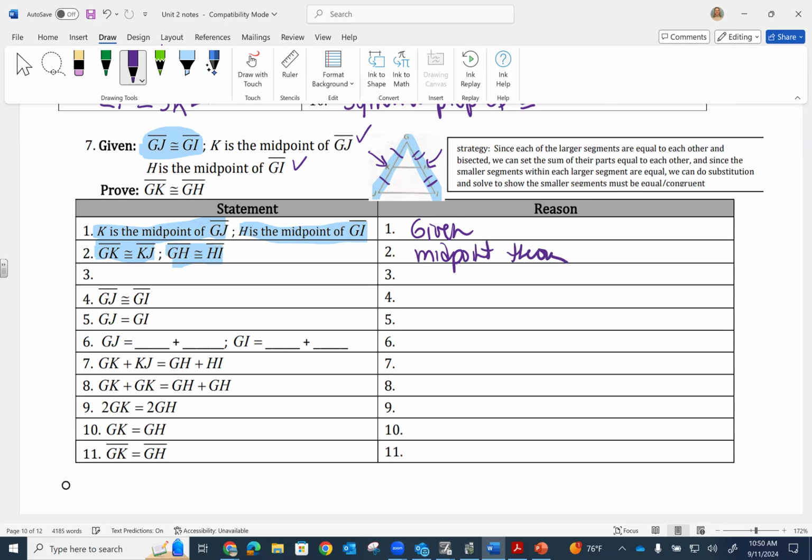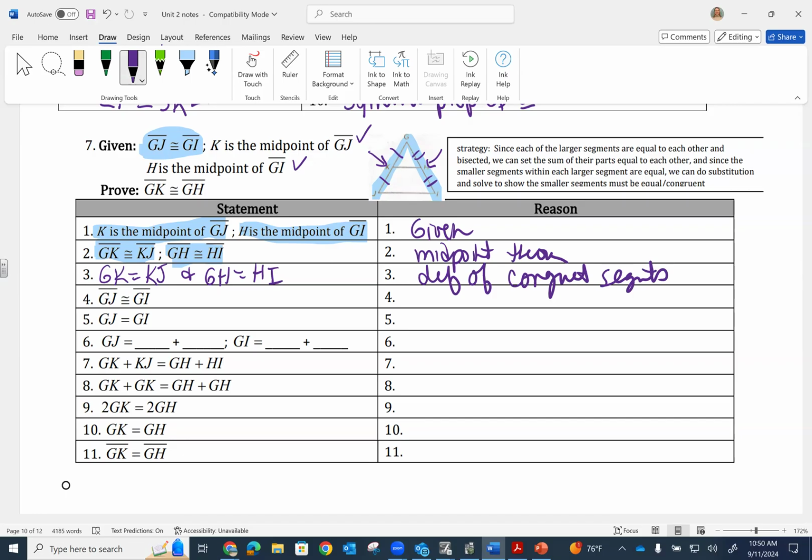Okay, now I got a question. What do you think we can say if we know that things are congruent? If two segments are congruent, what's true about their lengths? Well, their lengths are equal in measure. So those two sides have two pieces that are equal in length to each other, okay? And that's the definition of congruent segments. If segments are congruent, they will be equal in length and vice versa, okay?